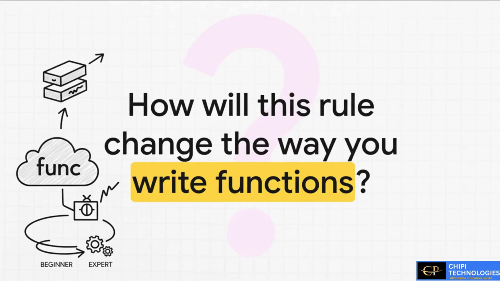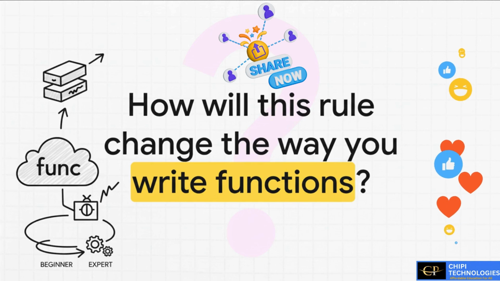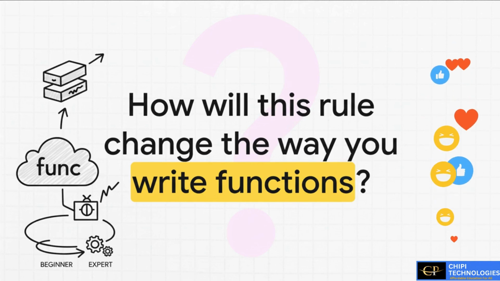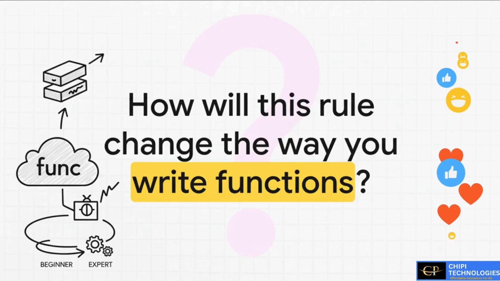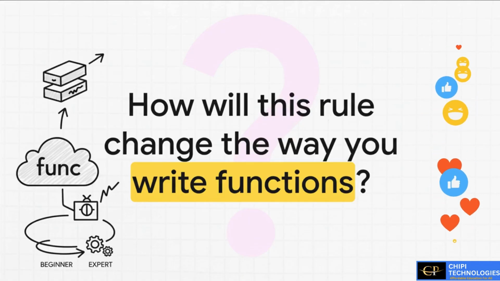So I'll leave you with this to think about. Now that you know this rule, what does it mean when you write functions? If you pass a list, a mutable object, into a function, and that function adds an item to it, you've just changed the original list, maybe creating a side effect you never intended. Thinking about stuff like this is what really separates the beginners from the pros. And now you know the secret.